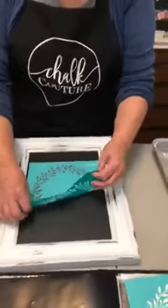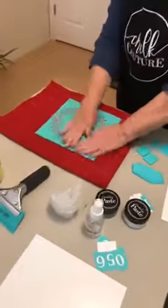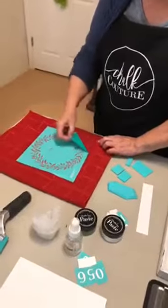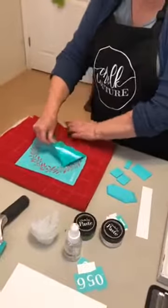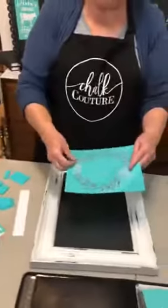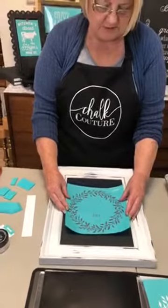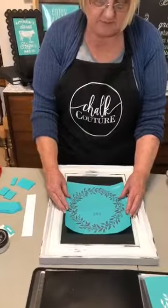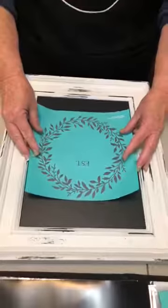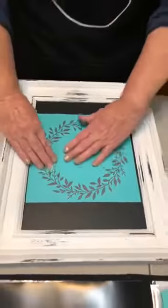I think we're a little too far over to that side. I'm going to fuzz it again. That seemed like it was way sticky still, and we don't want it to be that sticky. Gotta watch my eyes here putting it down because I had a tendency to move it way too far over to my left. It wouldn't be your left, but it was my left. Went down. Still think I'm doing that. Okay, I think that's good.